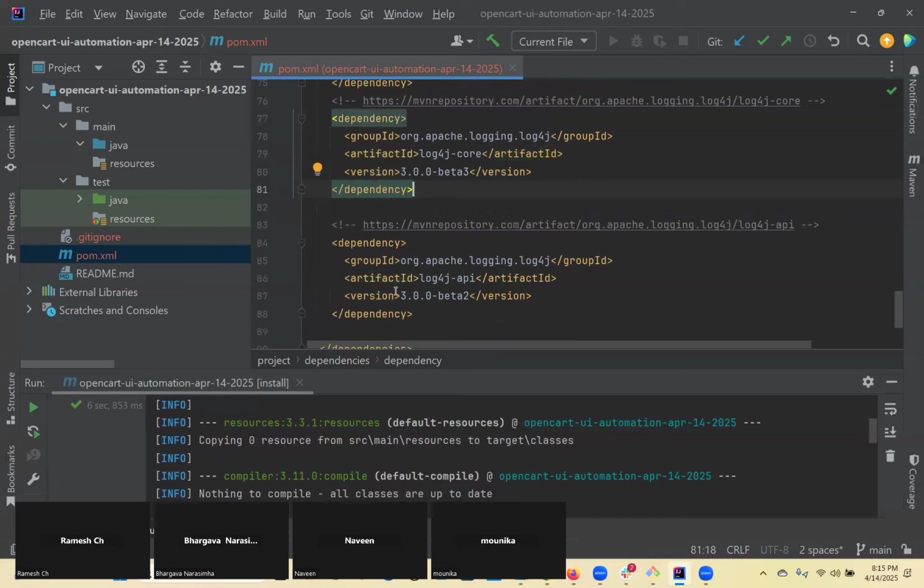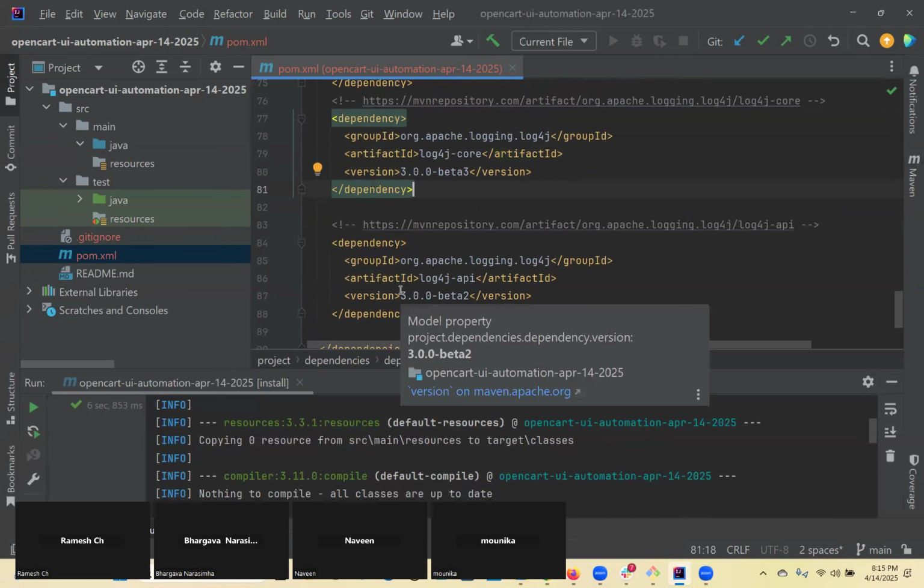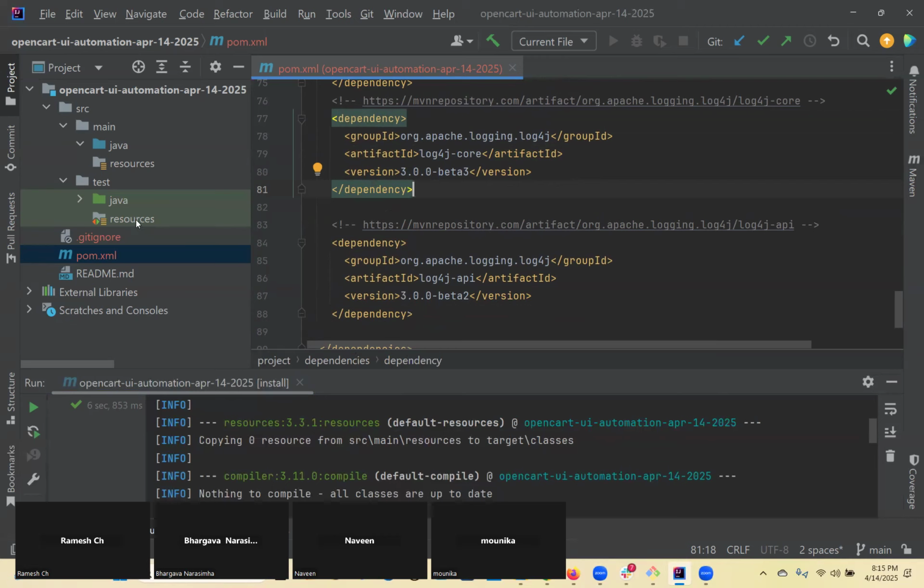Now the third step is, in the resources, you need to add a config.properties file, which has all the global properties.